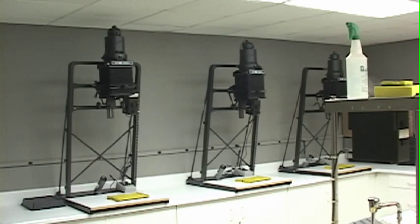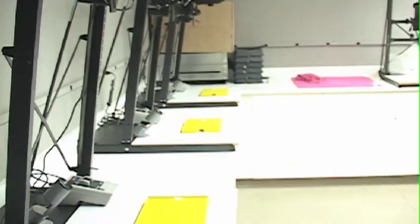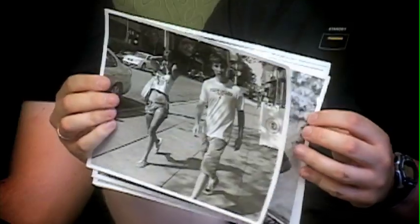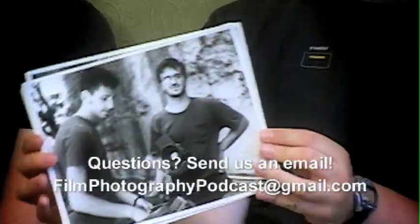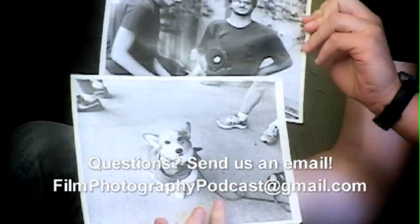If you're working in a traditional darkroom at a university, college, or school facility, most likely they'll have a room with enlargers so you can do traditional printing, which you guys did. I saw Dan on your lap — you have some prints. These are prints you made. These are not digital scans, not printed out on an HP or Epson printer. These images have never touched a computer. Wow, think about that — no scanning or anything. This is our friends Tom and Chris. You guys are my friends now, so if things go bad I may have to crash on your floor for a few days — just show up in Buffalo for a couple weeks.